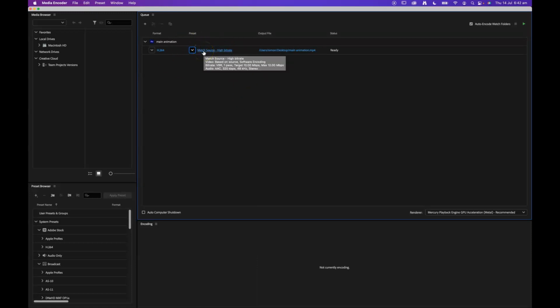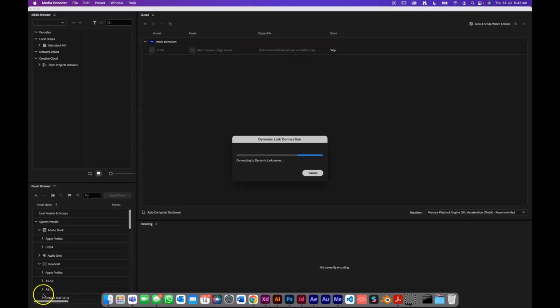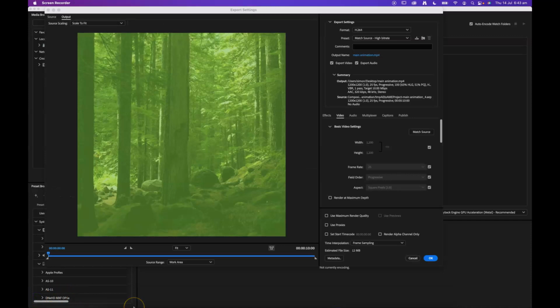So if you want to look at the actual settings that we're applying to that end mp4 file, click on that little blue link and it'll open a settings dialog box in a sec. Oh, there we go. This is the export settings dialog box. And we can crop the length of our video if we like, and we can look through the various different export settings on the right hand side here.